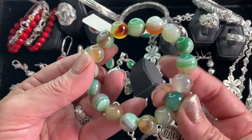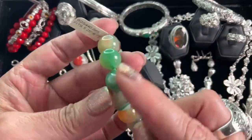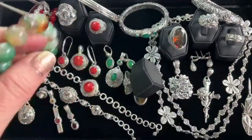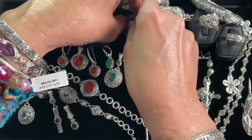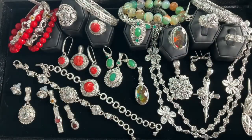I love all the different patternings, but it's almost impossible to make jewelry out of the banded like this and get matches. That was a disaster we tried over and over. It was kind of funny. I just kept trying. But yeah, I have tubs and tubs of stones where we attempted, but there's no way it's ever going to work because I can't get anything to match. I couldn't even get one pair to match.